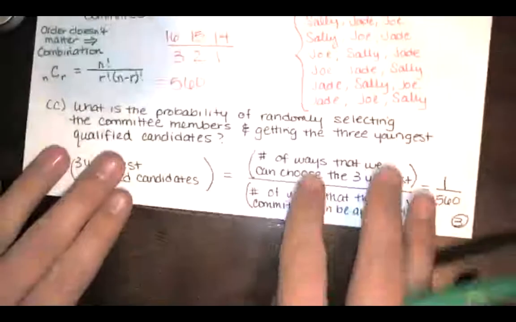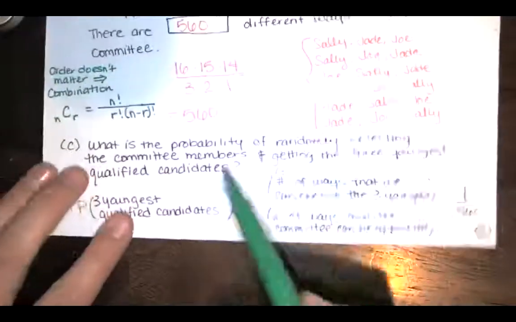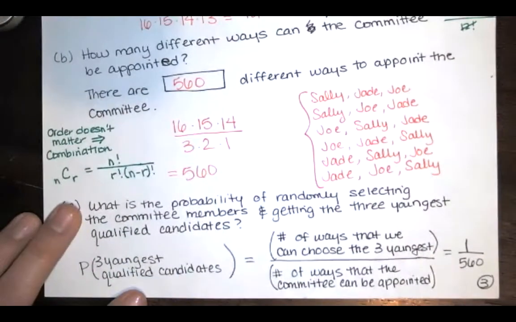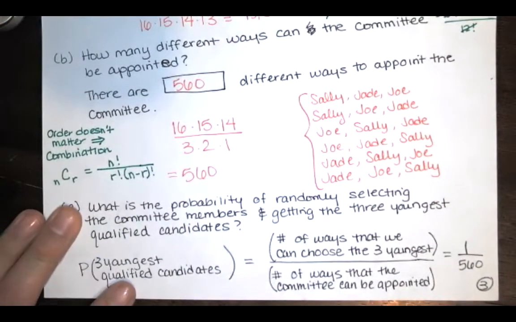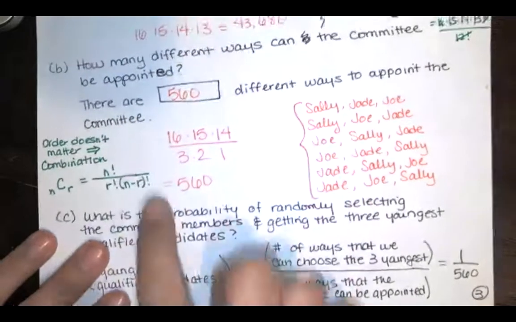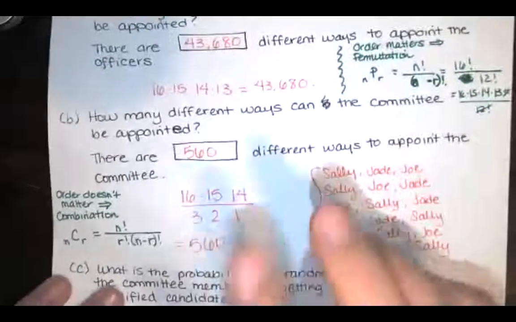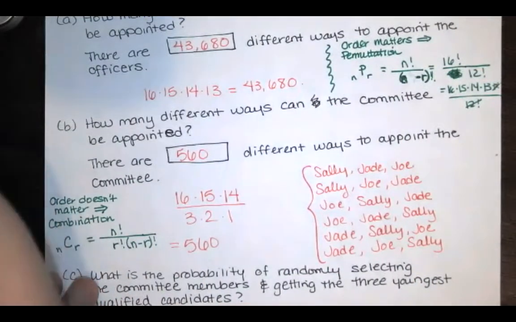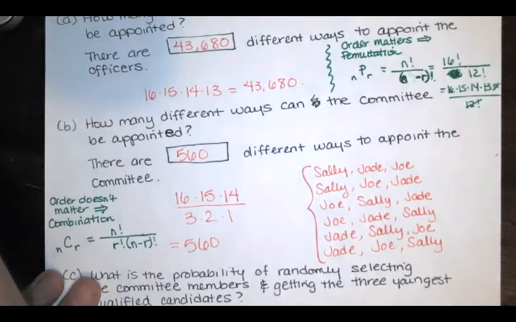And then this last one is just using this count that we found in Part B. I hope that helps you. If the intuitive approach doesn't help, you can always just use this formula or this formula, but I highly recommend that you use the intuitive approach. That way you know why these formulas work.